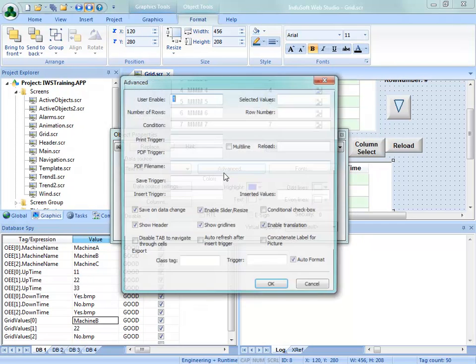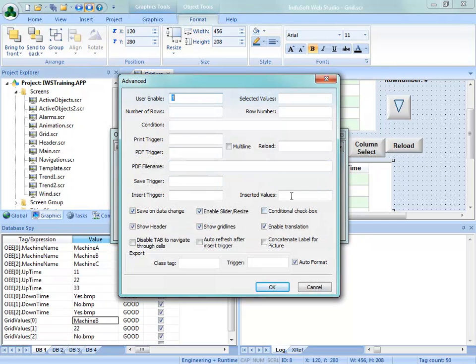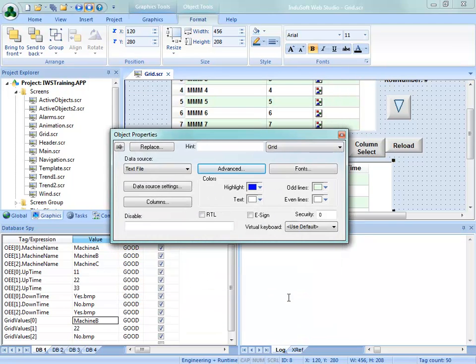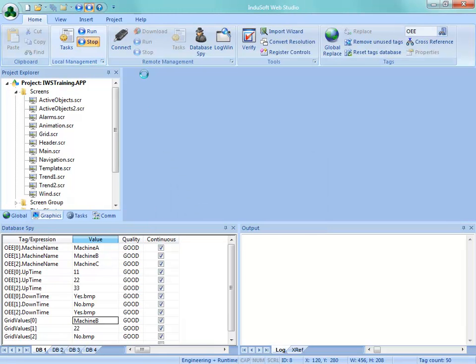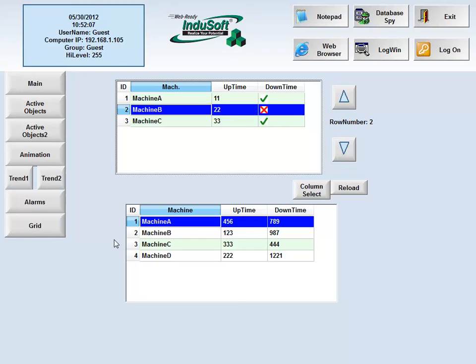And let's see, do we have to do anything else? Notice here that we have those fields now available, now that we're not on the class tag. I think we're OK for now, just for the quick demonstration of this. Say OK. Run. Now you can see we're reading out of that text file.